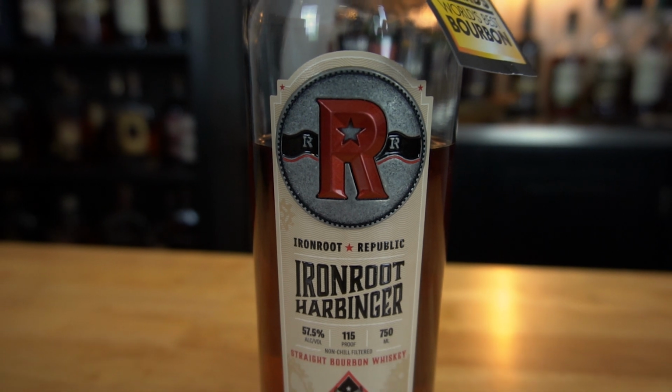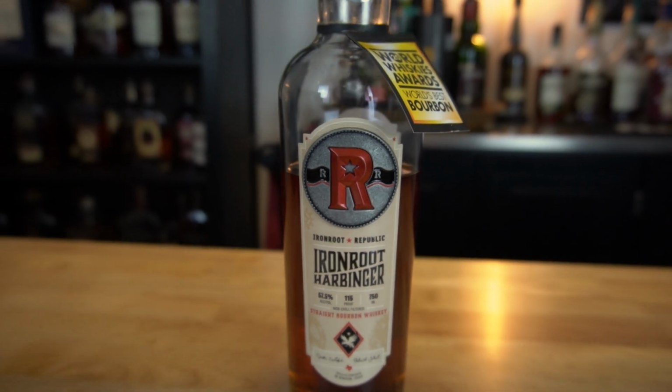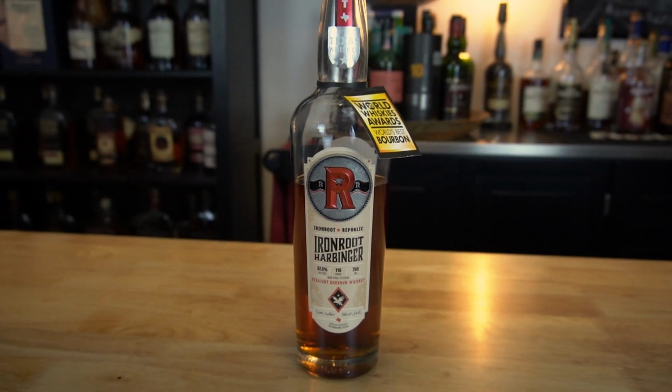So on that second sip, I'm getting a really nice cinnamon roasted almond, a little bit of leather, and just that fruit leather, that dried fruit. Not chips, but that dried fruit, like candies almost. So good.